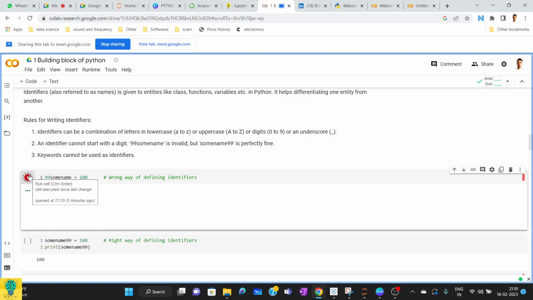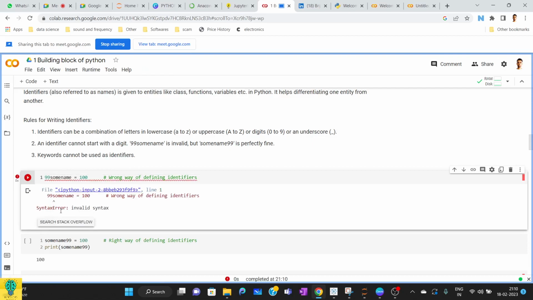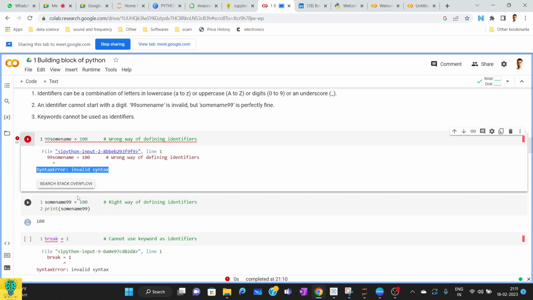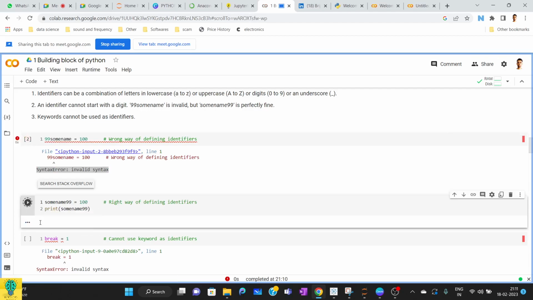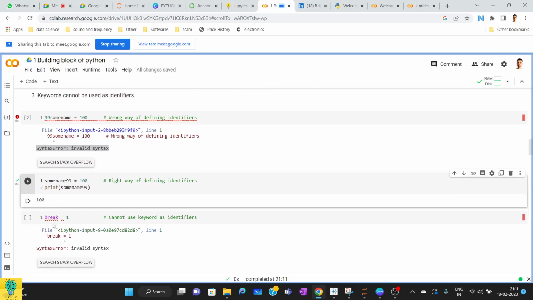If you click run, what you are going to get is an error. It is showing me where this goes wrong. It is wrong here. And what kind of error is it? It is a syntax error. We are violating the general writing rule of this code. But if I put that number here at last and store it, then it is a correct format. The print command is going to give us the output.